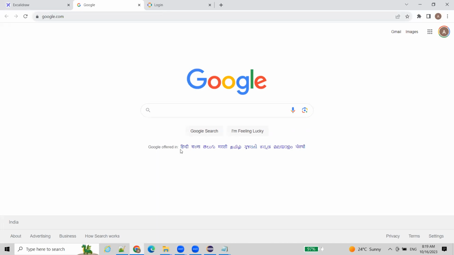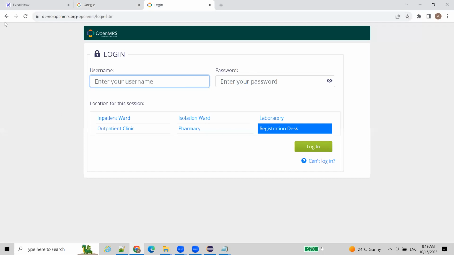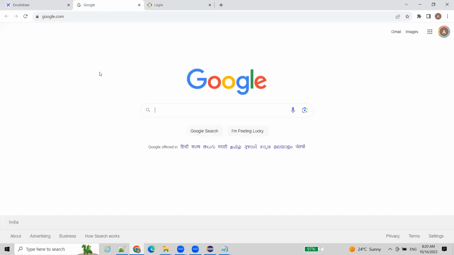Similarly, for your application, how can you identify it? Here you can see Gmail, images, and this browser title, the search box, this logo. Anything you can identify and confirm.